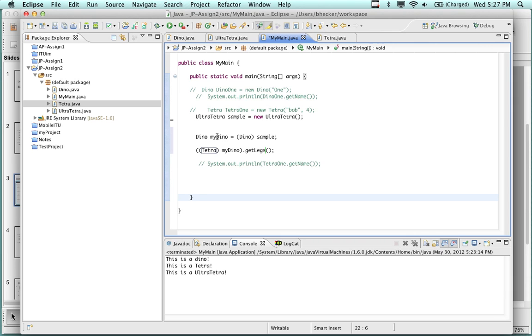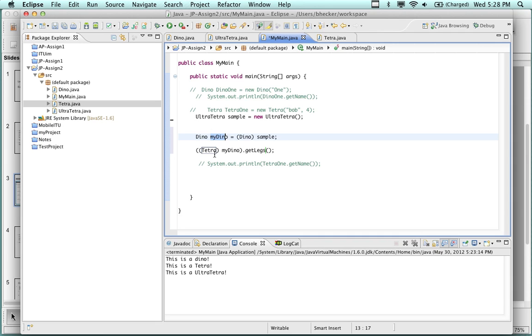So what we did was it took my Dino. My Dino actually includes it. This is kind of like taking an integer, turning it into a float, copying it to another float, and then taking the whole thing, turning it back into an integer or something. It's casting, which is not very safe to do, but if you know what you're doing, you can do it correctly. In this particular case, this actually was a tetra, so it actually has the information for it saved in the object, which meant it has a big object, it made it to a small object. Now I'm going to treat it like a big object again.